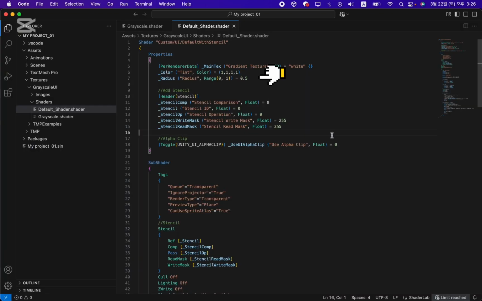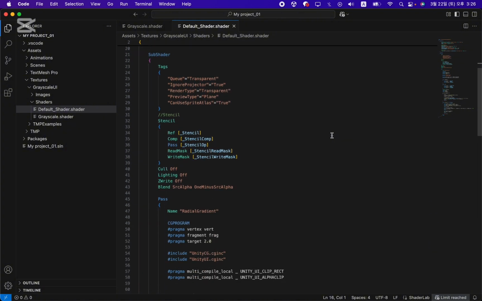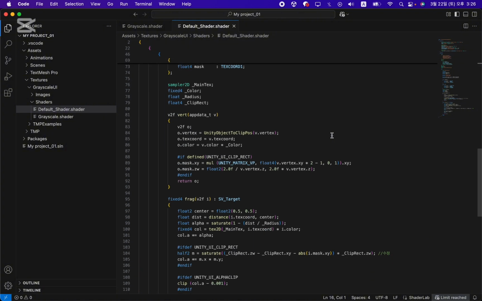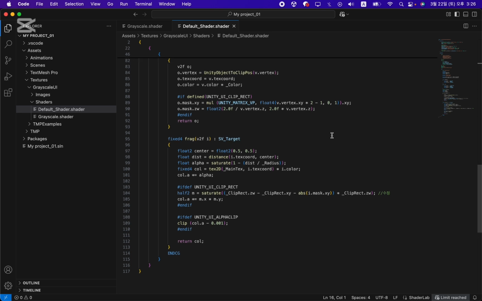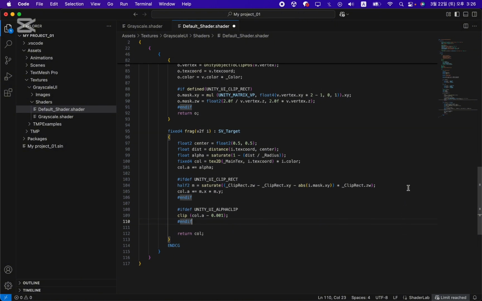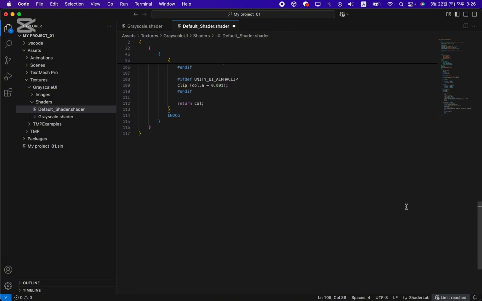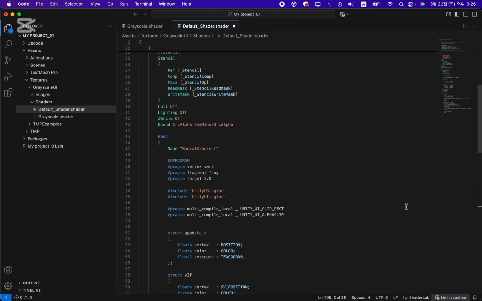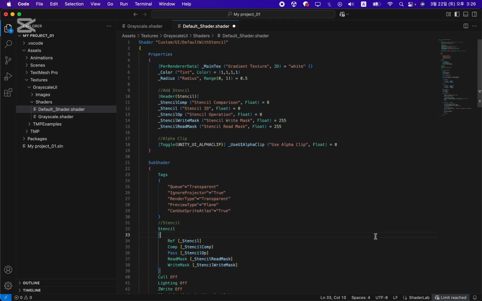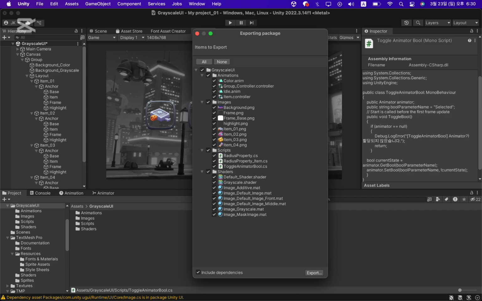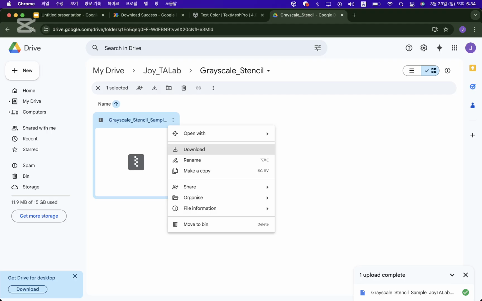I added a radius value to the shader for the color image so that the alpha gradually fades from the edge. Instead of the shader graph I used before, I created all the shaders with help of ChatGPT and Google Gemini. If you ask, refine, and ask, and refine, you can create a usable shader if you have imagination and sufficient explanation. I encourage you to try it. However, for those who are short on time or want to get hints from the shader I created, I will share all shader code in the comments. Please check the pinned comment.